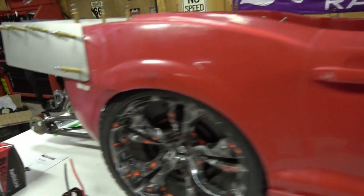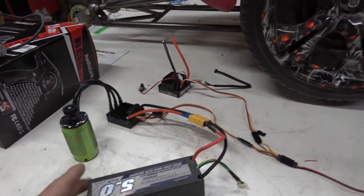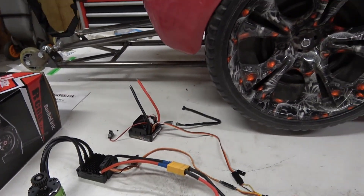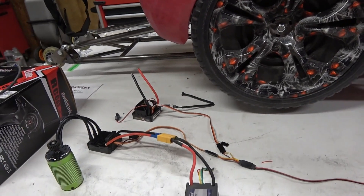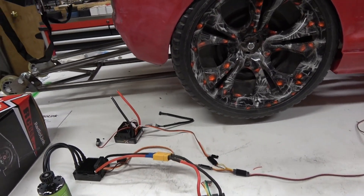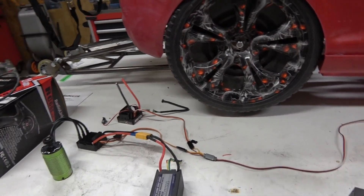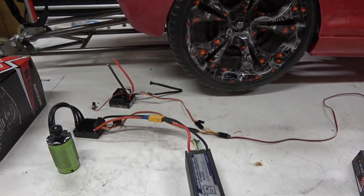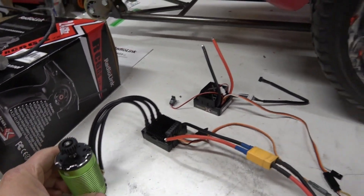Your throttle is basically the brushless motors in this setup — a four-cell battery with two brushless controllers. I'm going to do a separate video on brushless RC conversion because it's way more complicated than a brushed motor system. With a brushed motor, you can just use one controller that's big enough amperage and run it. I'll put a link to that video.